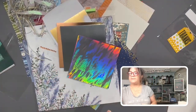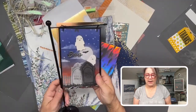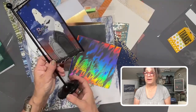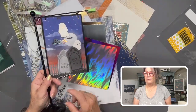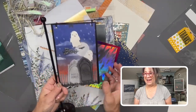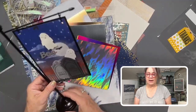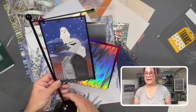And then one last fun thing, and you'll see a little video on this coming real quick too. I have a flag class that features Halloween, fall, and Christmas, 3 different flags with a flag stand. And those of you that are purchasing the paper share will get the first opportunity, because this is extremely limited based on the flag stands that I had in my crafting stash. So you will have the first chance to also participate in this class. And you'll also then have some fun extras and things like that. But I'll showcase all 3 flags in an upcoming video.